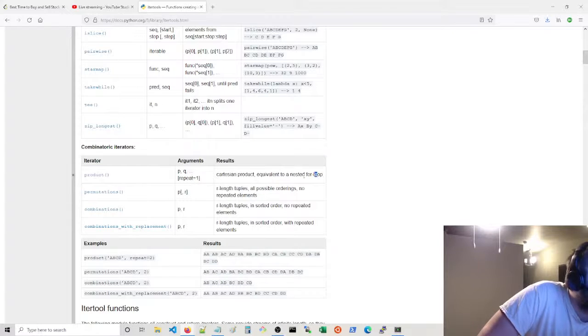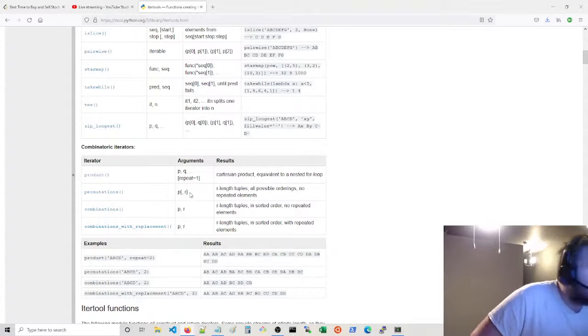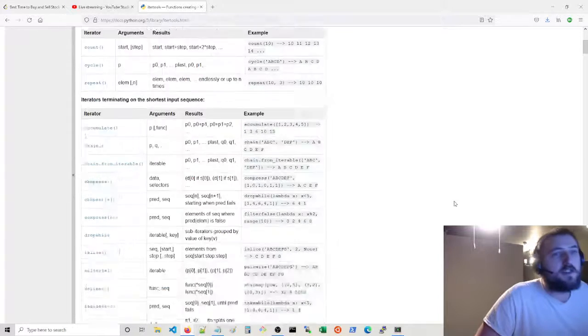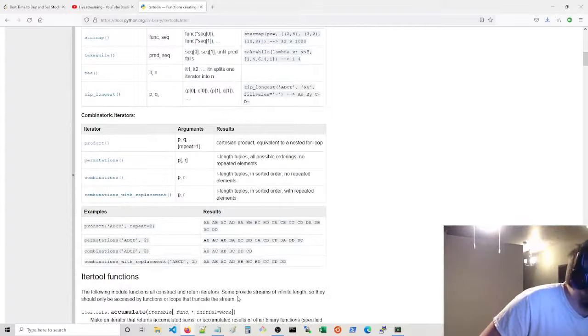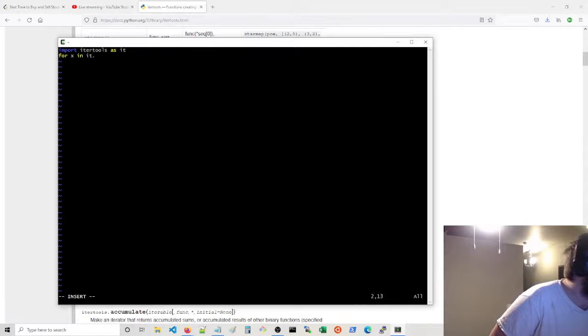So Cartesian product, nested for loop. So P is just going to be an iterable, and then we could do permutations of P. So we could import itertools as it and do P.